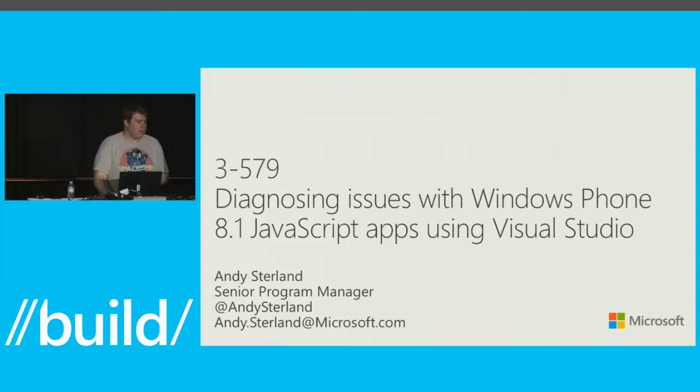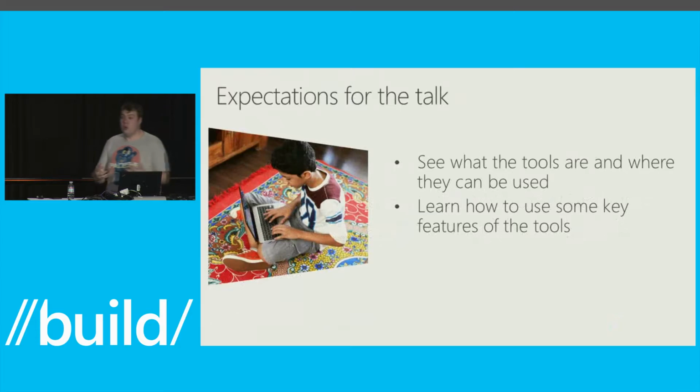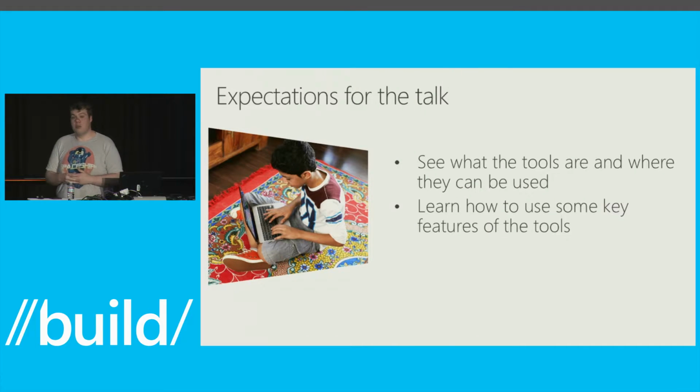So let me set some expectations for this talk. I'm mainly going to give you an introduction to each of the tools you'll have at your disposal for building these HTML apps. I'm not going to spend much time today talking about the build and project side of things or language service features. I'm really talking about everything that happens when you press F5, or in the case of profiling, when you press Alt F2 and then another button.